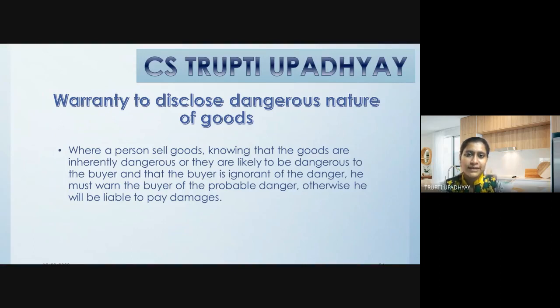And how will the seller inform the buyer? It will be written on the package itself. Suppose in the example of cigarette packets, we find warnings written like cigarette kills, it causes cancer. They also give pictures of people who are suffering from cancer. So why do they give it? This is a warning message given from the seller to the buyer, that if this product is consumed, it is harmful for the buyer.